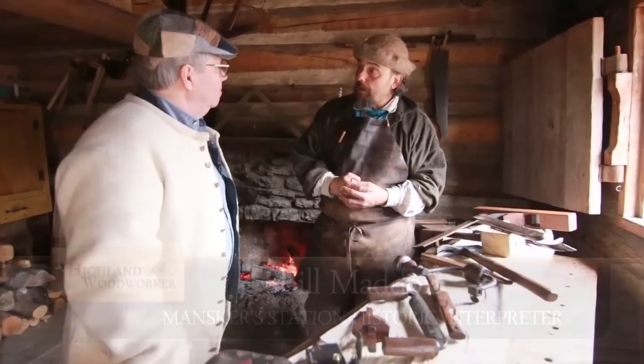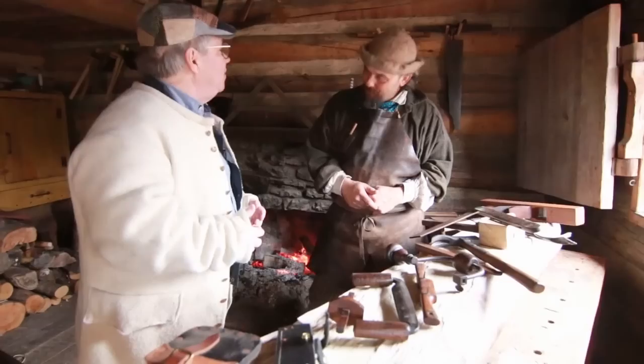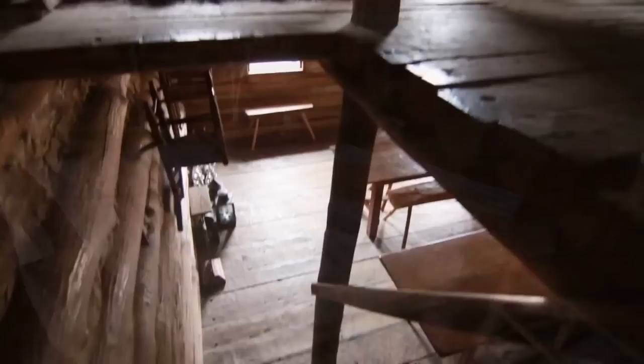So whether I'm manufacturing parts for a fence for our gardens, a repair on a cabin, a new mantle, a window frame and shutter, anything that I need to manufacture, all I have to do is get a hold of the wood if it's preferably not frozen. Sure. And this is just 10 miles north of Nashville, Goodlettsville, Tennessee. Mansker Station. You can come here and really feel and see what the 18th century woodworker on the frontier was like. Very much so.